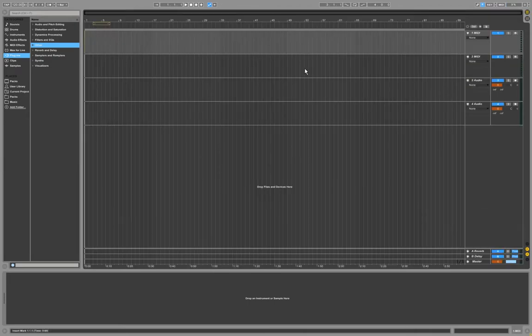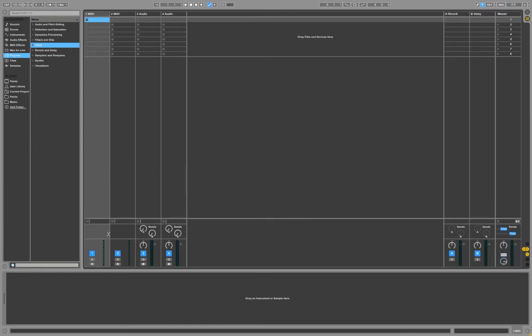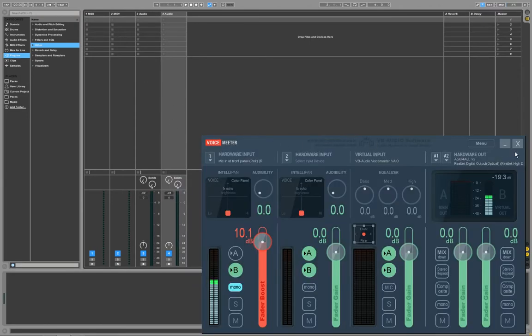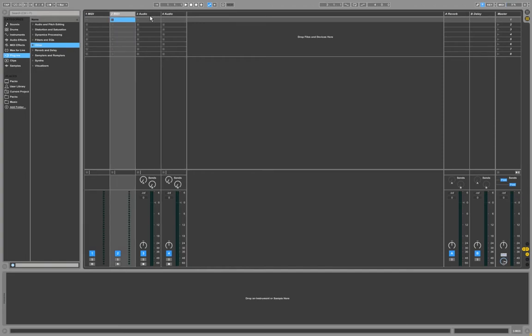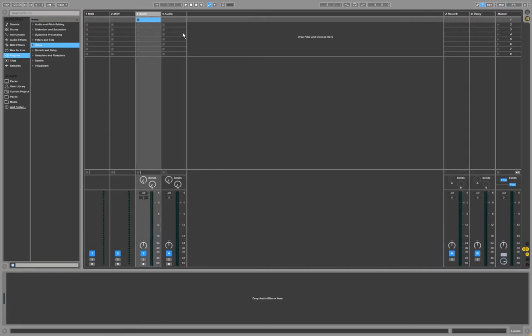So usually in Ableton you have two main views here, which are the big things, and that's the arrangement and the mixer slash clip view. So you can switch between the two with Tab, but we'll be focusing on the mixer view. I like to click on the bar here and scale them out just to make them bigger, and by default you should have two MIDI tracks, two audio tracks, two sends, and of course your master, which stays and you can't delete it. Reverb and delay by default, and then these things.